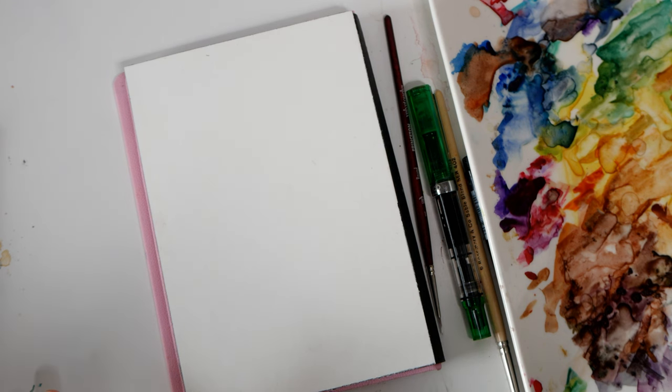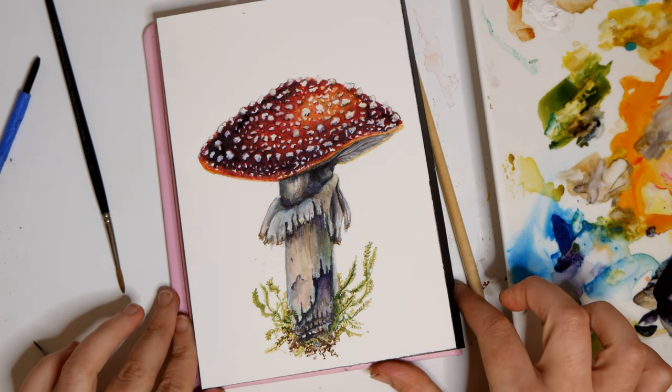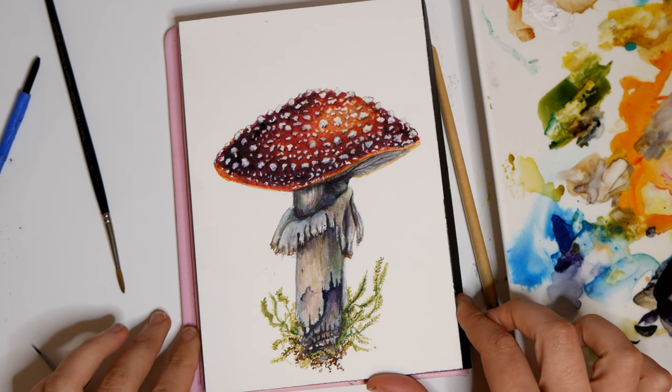In this video, I'm going to turn this blank pad of 5x7 watercolor paper into this beautiful painting of an Amanita muscaria or fly agaric mushroom. Throughout this video, I'll discuss a little bit of my process for painting this mushroom, as well as sharing some history that I recently discovered about the link between mushrooms, and in particular the fly agaric or Amanita muscaria mushroom, and how it connects to Christmas, and in particular the story of Santa Claus.